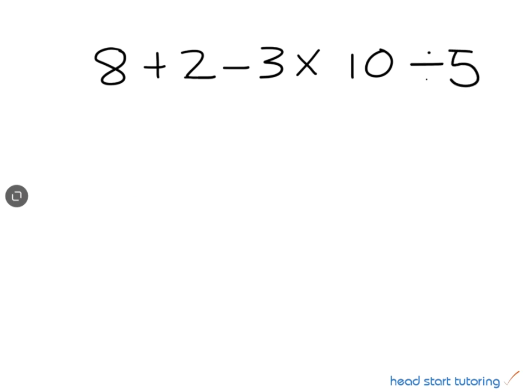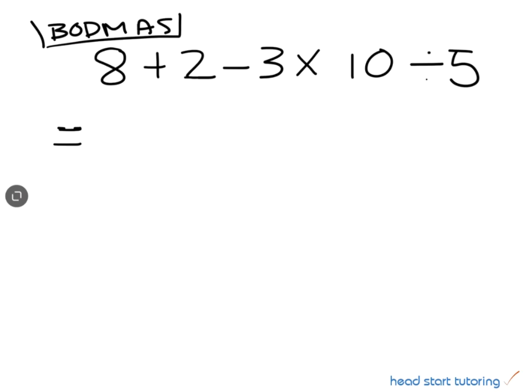Right, we are going to have a look at this example. If you would like, you can pause this video and attempt it yourself, and you can then start it again and see if you were on the right track. Right, so when we are working with BODMAS, it's probably a good thing to just write BODMAS somewhere on your page, so that you are just reminded of the order of operations.